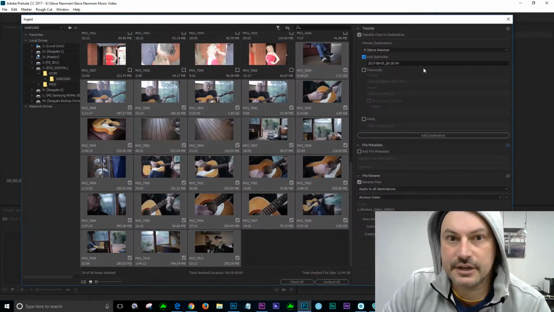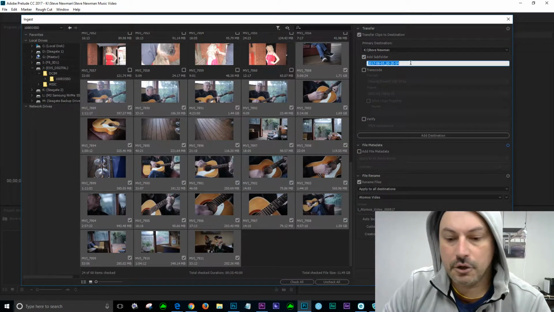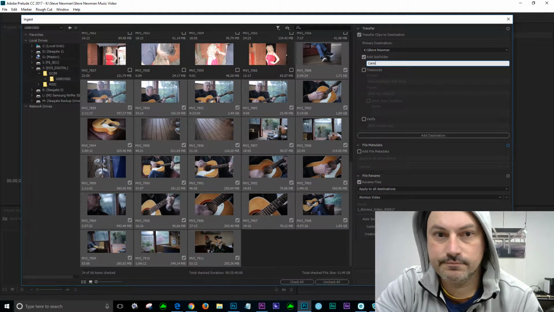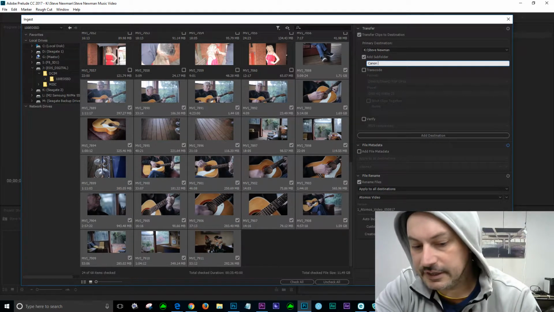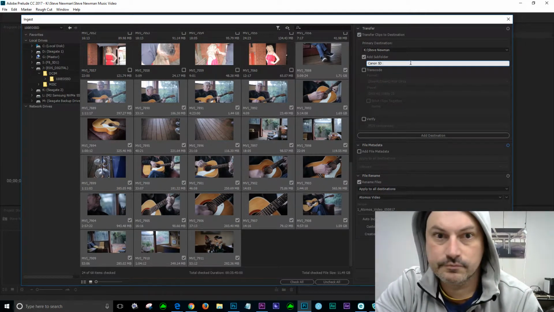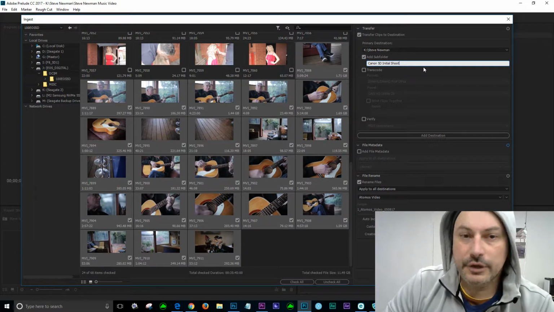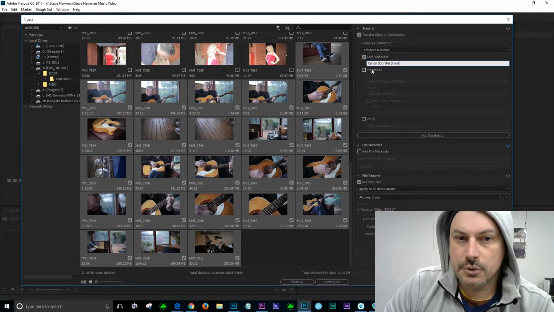But what I'm going to do is actually create it now. So we've got here Canon 5D initial shoot, right? So that means that we could even date that, so we could put the actual date of the shoot. Do we want it to transcode? No, we're going to leave it as is.